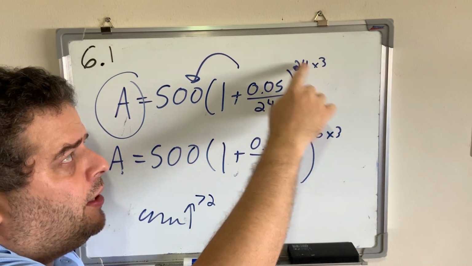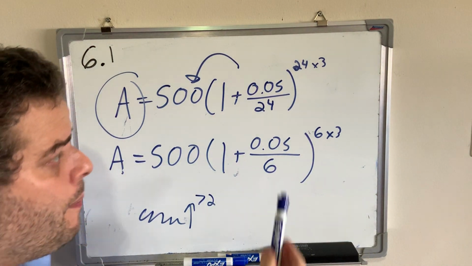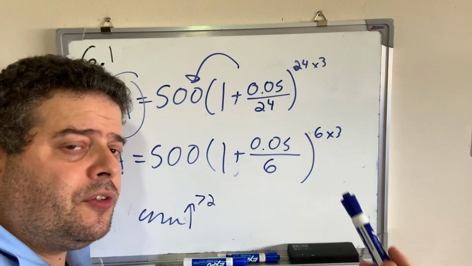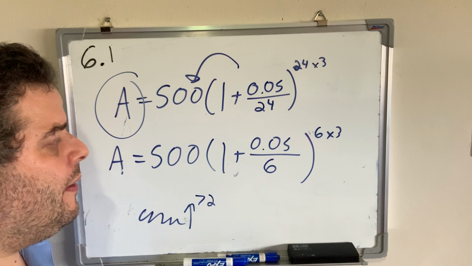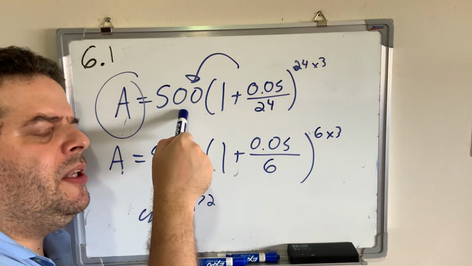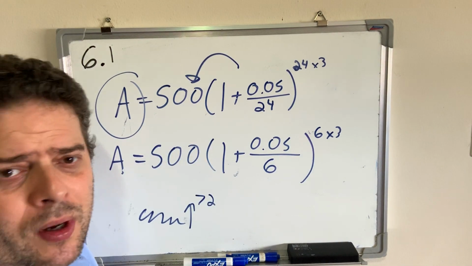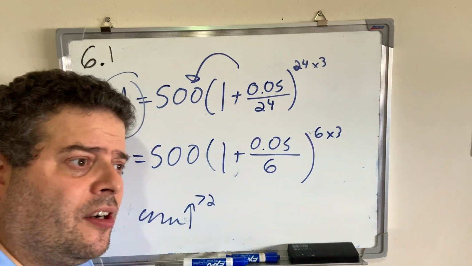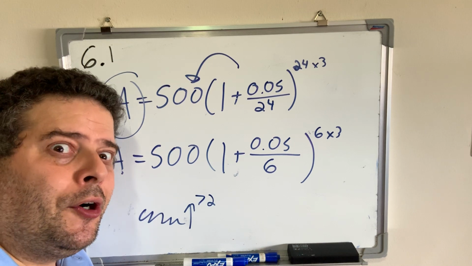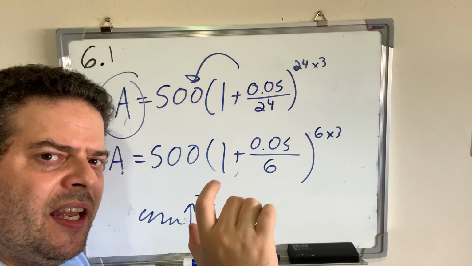Divide, add, exponentiate, multiply. Done. That's it. Now, for homework, remember, I want the answers to these two scenarios, and you'll see how different they are, and again, you'll say, oh, but I only ended up with $3 more. That's because you only began with $500. Once you start making money, you deposit $10,000, $20,000, $50,000, that starts adding up, and you end up with a lot more. That might mean an extra trip to New York or something every year. So it's very useful to know the small changes in interest rates.